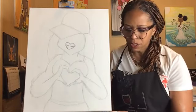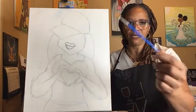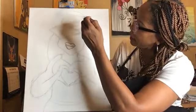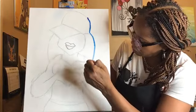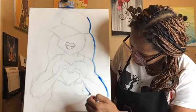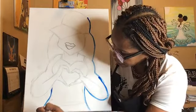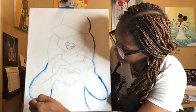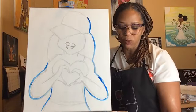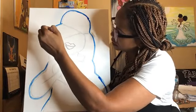The next thing we're going to do — I'm going to do it a little differently today. We're going to take this flat tip brush and do a lot of painting with that. We're going to dip it right into our blue paint, and then we're going to outline her, and then paint the background in blue. So I'm outlining everything first, then paint a little bit out. By the way, rest the sponge brush on your tray, don't rest it in your water.